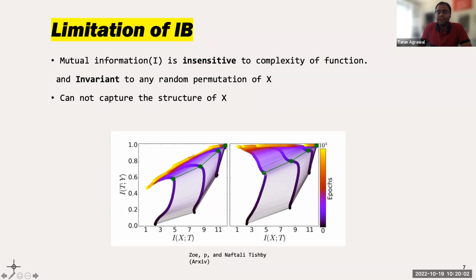And at this point, an interesting thing happens, and it decreases. It tries to compress the relevant information, or in other words, it is trying to extract only relevant information from the input feature. But at the same time, it is learning and only extracting the relevant information, so it is increasing in the y direction but decreasing in the x direction. So in this direction it is decreasing, and in the y direction it is increasing.